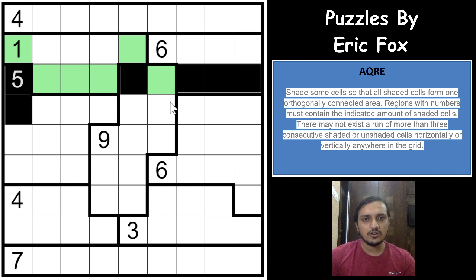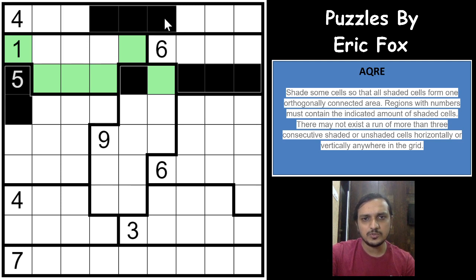Oh, superb, excellent logic. So if you see here now, you need to have one shaded cell out of these 3 cells, right? And wherever the shaded cell is, it has to go out this way. So if this is the shaded cell, it has to go out this way. If this is the shaded cell, it has to go out this way, and same way. So which means that both of these will be unshaded, and this will have to be the shaded cell for the 1. And both of these will be unshaded, because you cannot shade this and take this shaded cell group outside, right? So this has to come out this way and this way.